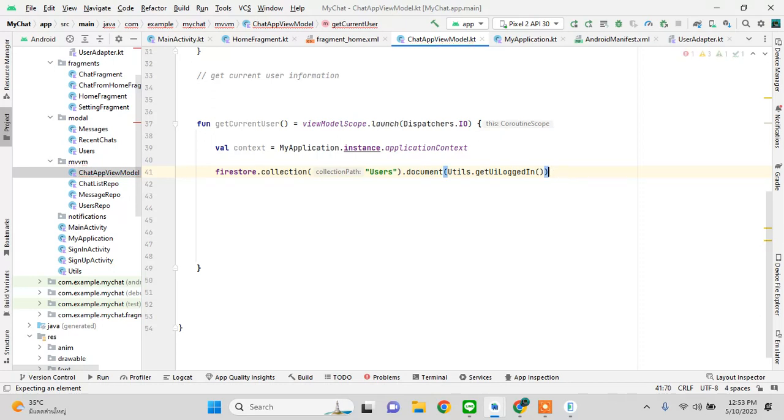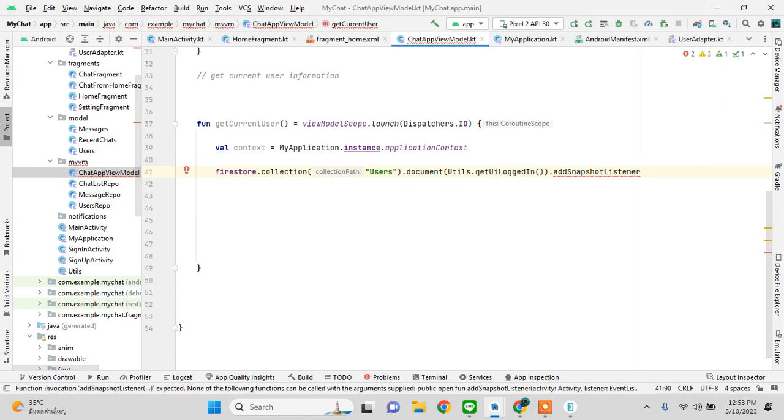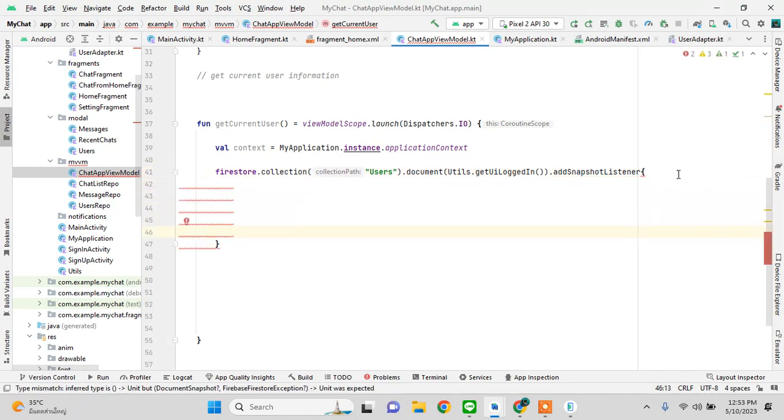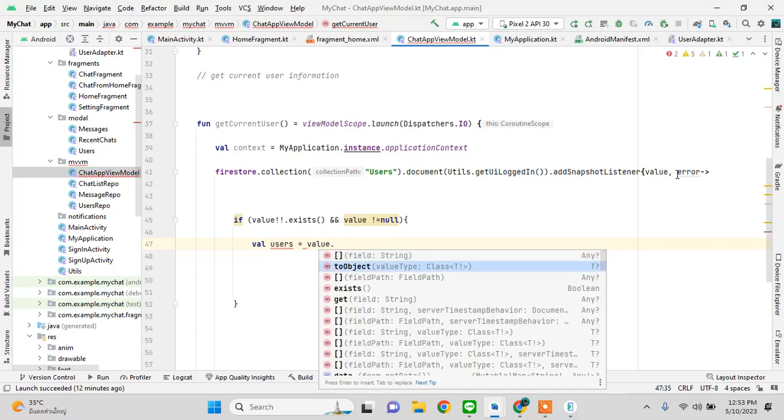Okay, add snapshot listener, value, error, if value exists and value is not null, then what it needs to do is value users, value dot object.